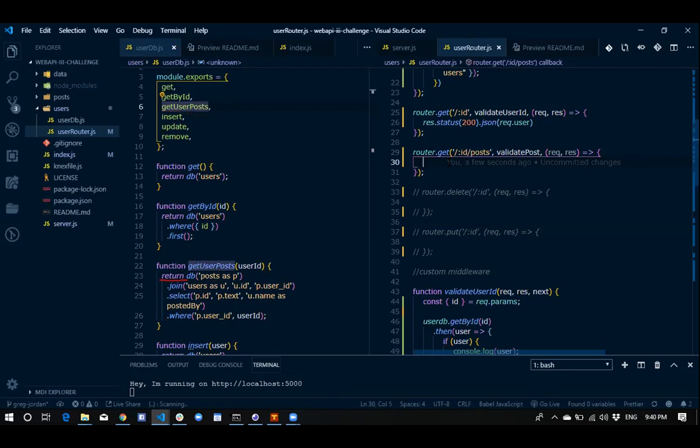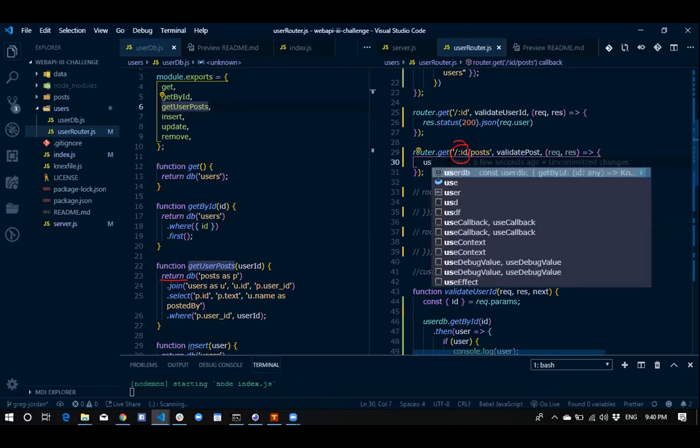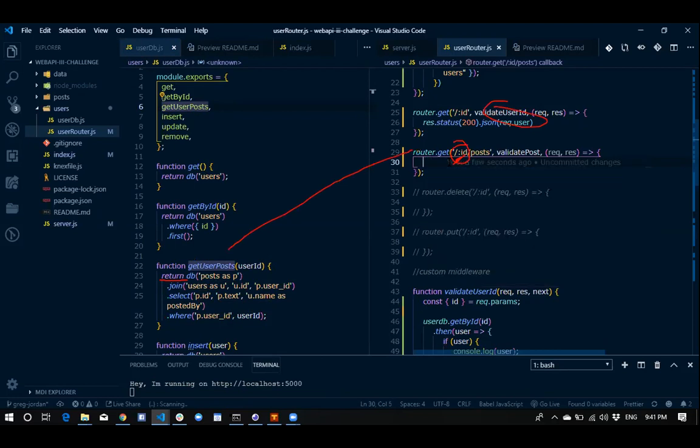Oh, interesting. So this is what's going to be returned when you call this function. And so we already know, oh, hang on. So actually, what we actually need to validate is the user ID, because it's the user ID that we're actually dealing with here. This is going to get us a list of posts by the user.